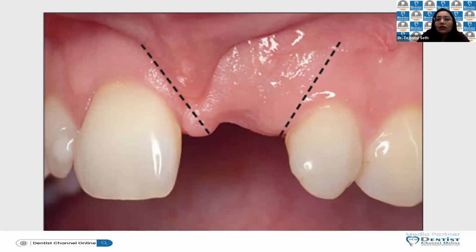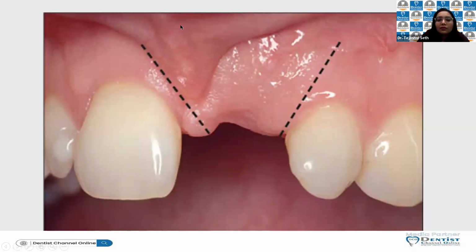So the judgment of whether to incorporate your frenum in the incision lines or not depends upon how much tension pull the frenum has. See, if your frenum does not have any tension pull, that is okay.